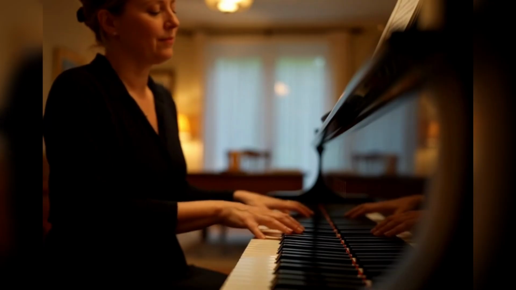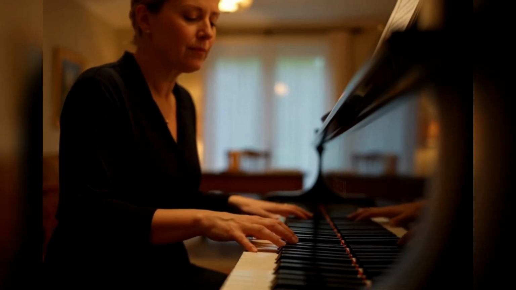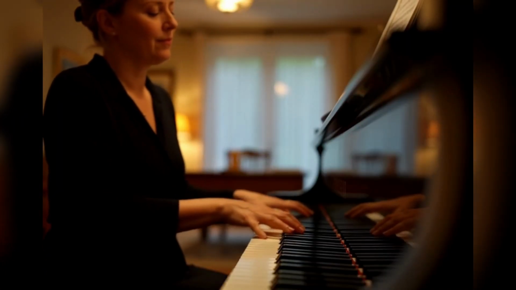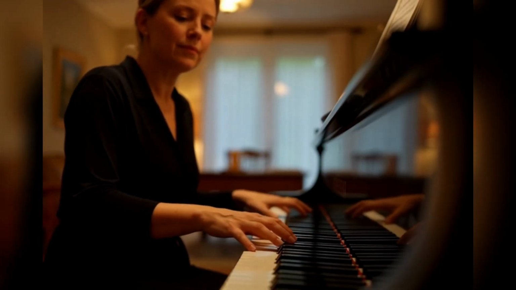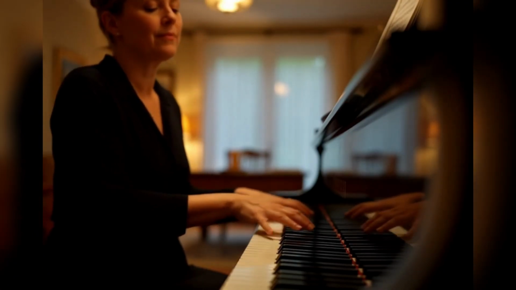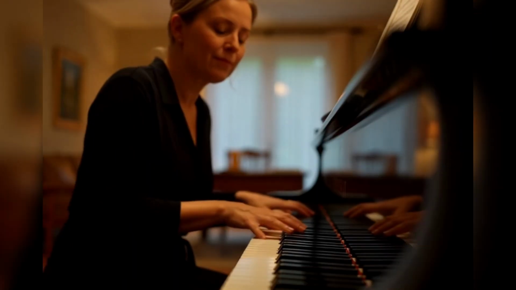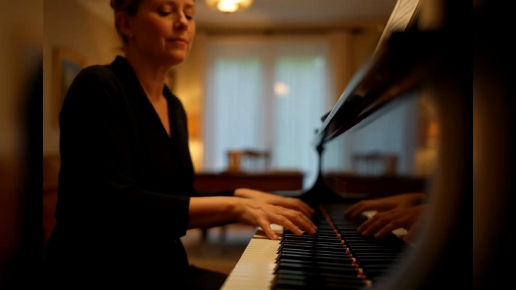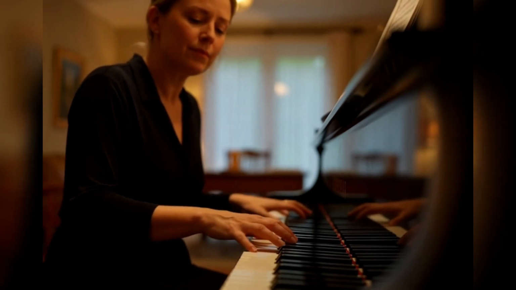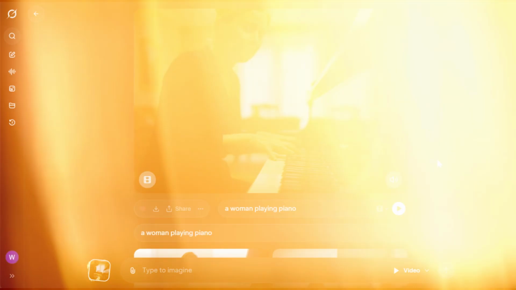Wow, her hands actually move on the keys like she's really playing. That's tough for AI, but Grok nailed it. The smile adds emotion, making it feel like a genuine performance. The matching piano music and focused lighting make the scene even more believable. The piano looks authentic and everything fits together naturally. This is what good text to video should be. Smooth movement, real emotion, and perfect audio sync. Grok absolutely delivered. Let's try one more.